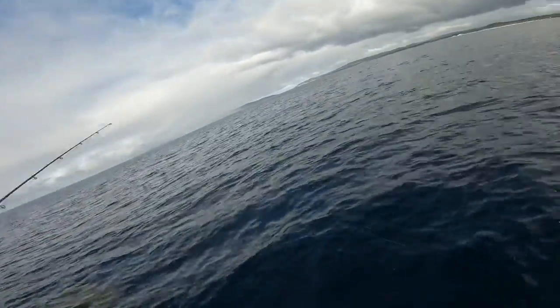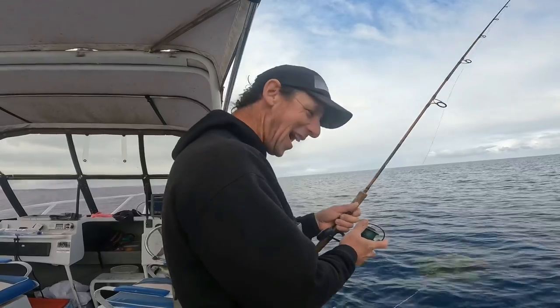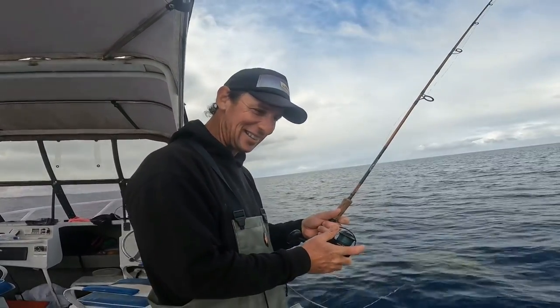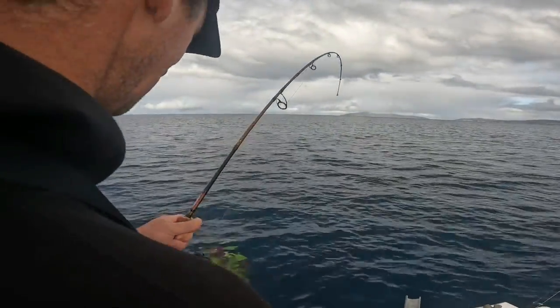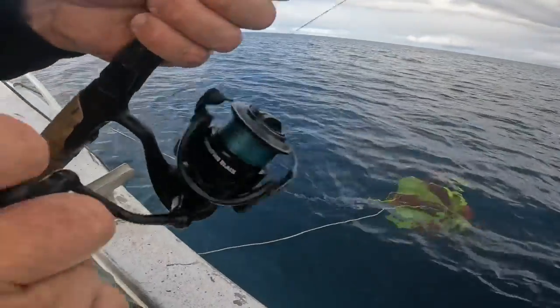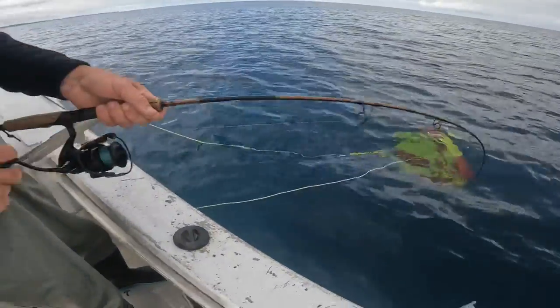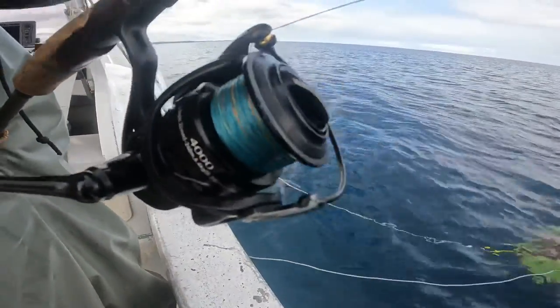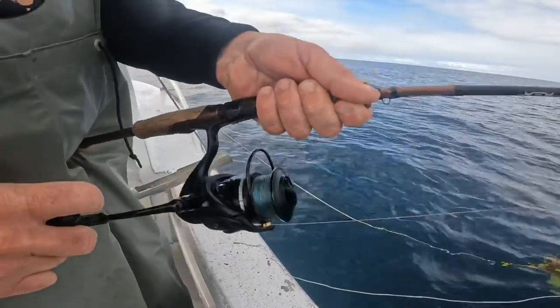Caught. We're done again. Two big runs. I need a bigger hook. I don't know, something down there said, oh, I like the look of that bait and I'm gonna eat it. But I've only got little whiting gear. That sort of hurts a bit with whiting gear. I've only got a little leader, so if I up him too much, I'm just gonna lose everything.